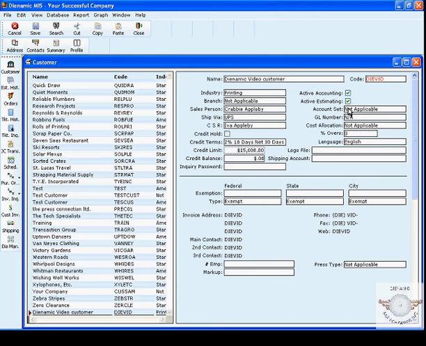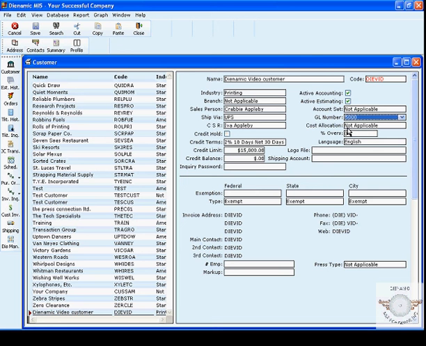The account set, as mentioned, is very specific for one accounting package. If you don't use that accounting package, ACPAC, it is not relevant to you, and you can just leave it at not applicable. This will be a list of your GL account numbers, and you can set this customer up as to its default GL account. You will be able to change the GL account numbers at various stages within the process, but by setting them up originally, we will hopefully eliminate the amount of changing that needs to be done.